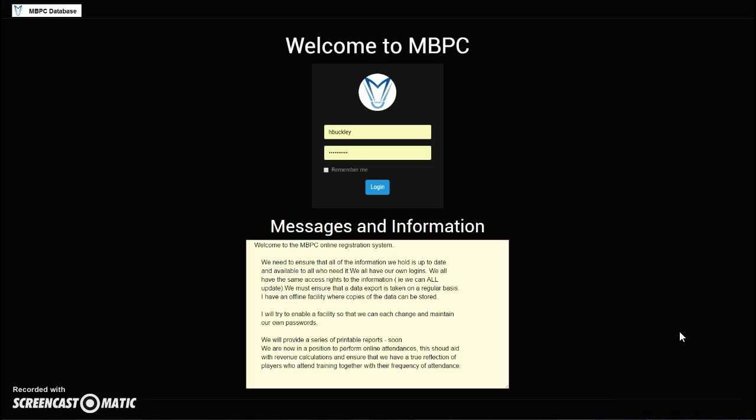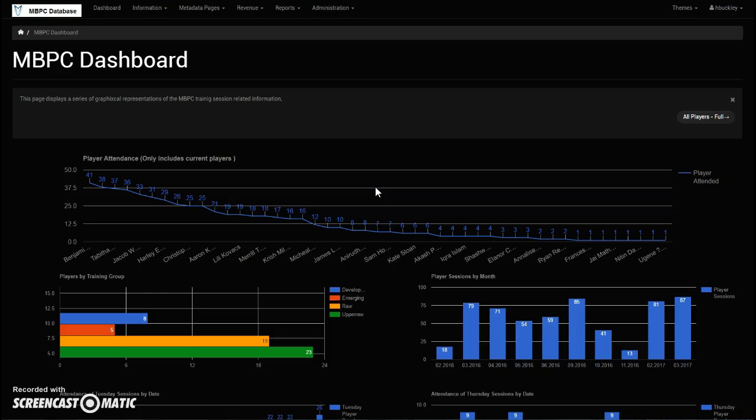So what we've got here is a login, and everybody's got a user password for it. We've all got the same privileges and permissions, so we're all trusting each other that we don't go mad and wreck all the data. I will back this up every night, more or less, or certainly when significant change is made. Anybody that's got any ideas, concerns, changes made, typos, whatever, just let me know, email, whatever, and we can get it sorted. So I'm just going to go into the system and log in.